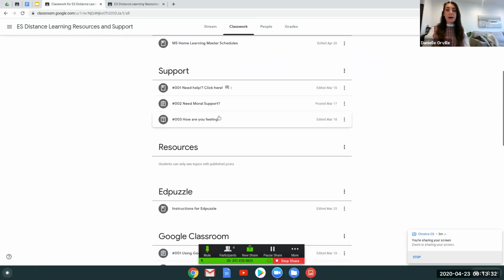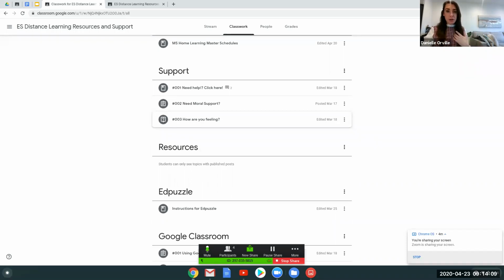But if you keep going down, now you have the topic of support and there are 3 different things in there. Remember how I talked about the numbering system? See how I put this number 001, 002, 003? See how it's super neat and organized, and then the kids will know. So if one of your kids doesn't know what assignment they're up to, you can write it's in the stream, or you can tell them when you're zooming them, okay, we're up to assignment number 3. How are you feeling? That way you can pinpoint where they are so it's cleaner.